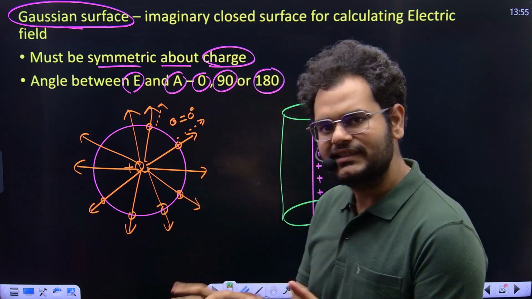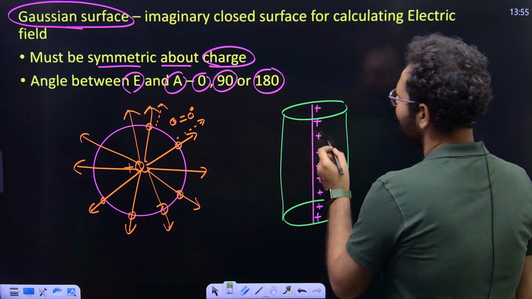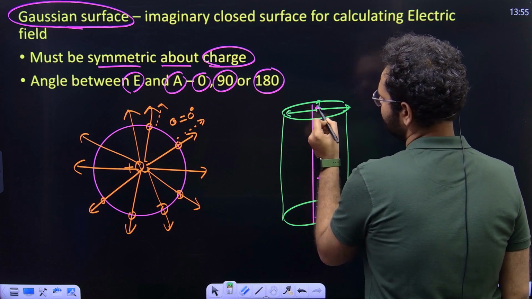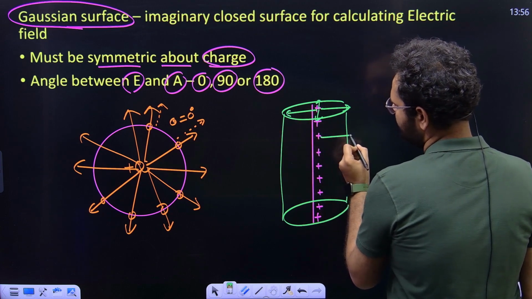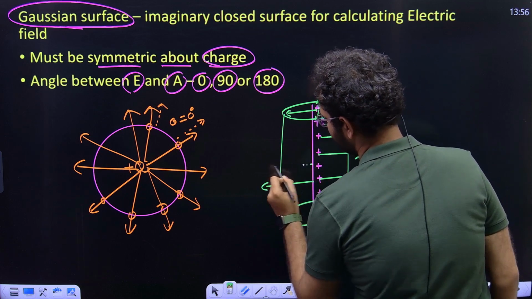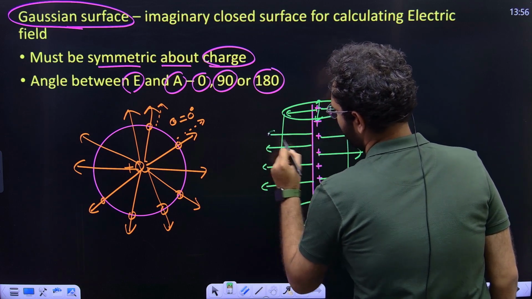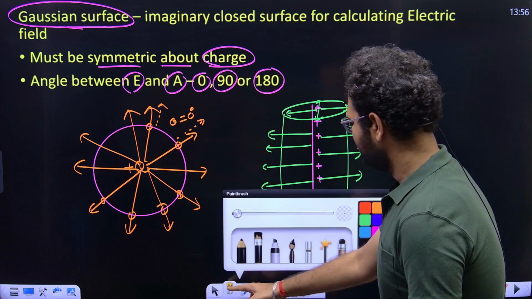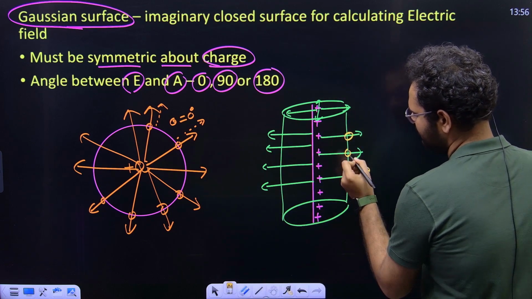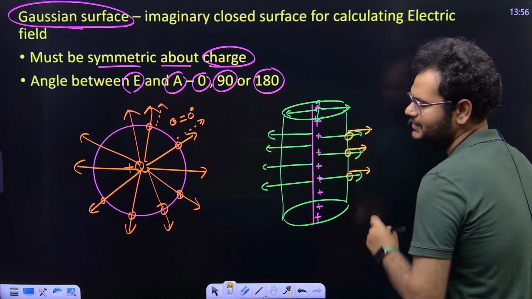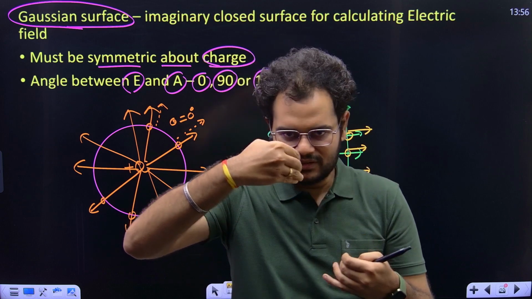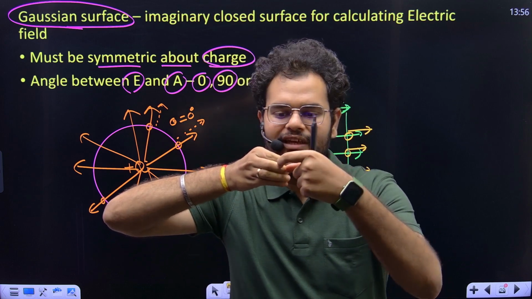Are all conditions satisfied? Yes, satisfied. You tell me how the electrical field lines will look. So these are the electrical field lines. Here it is outward, again outward, outward, outward. Okay, sir, what about the area vector? So this is my area vector. The area vector is also outward. This is a curved surface, it is a cylinder. So if this is the curved part of the cylinder, where is the area vector?